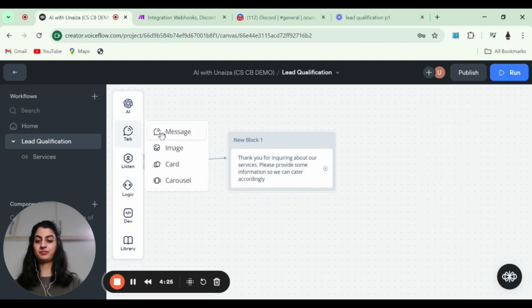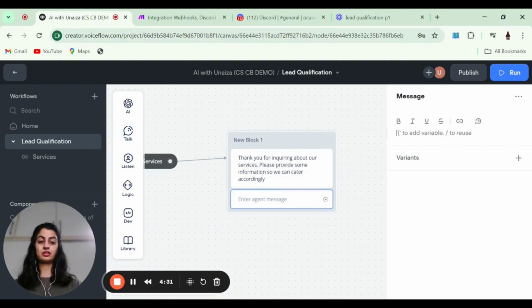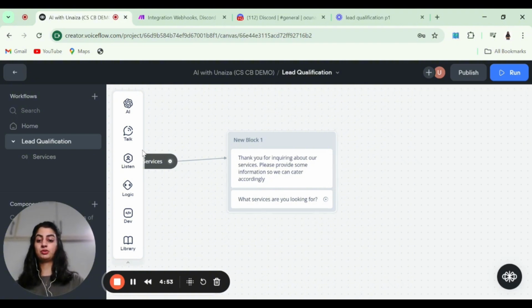You get the point. Then we're going to add another message that says, I'm not gonna add in examples, just not to prolong this video too much, but you can add examples in brackets just like I showed you previously. Now we have these two messages sent out.